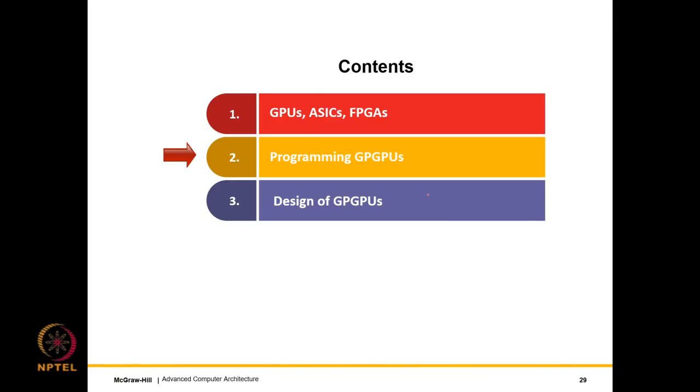So now we have finished the first part, which is discussing traditional GPUs, ASICs and FPGAs. What we have realized is that traditional GPUs have a lot of power. It is just that initially it was not realized, but later on, once it was realized, a more generic substrate was created. So the next two sections will talk about the software aspect, which is programming the GPUs, and then the design aspect of how exactly we design them. So this lecture, which is the first part, will end over here, and the second part will be in the next lecture.